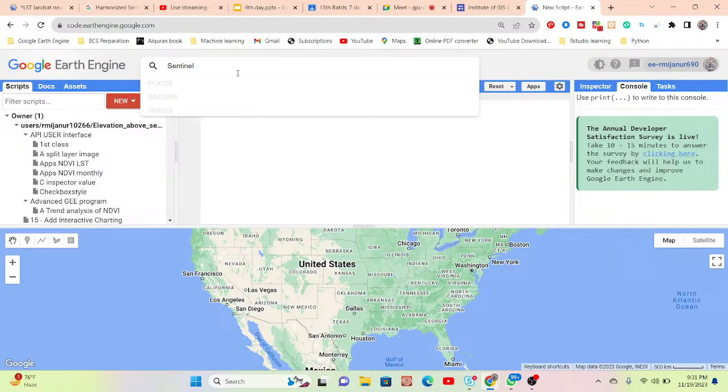I think there is some networking issue, so that's why it's not loaded. If it is not loaded, then you can go to the data catalog and copy and paste.